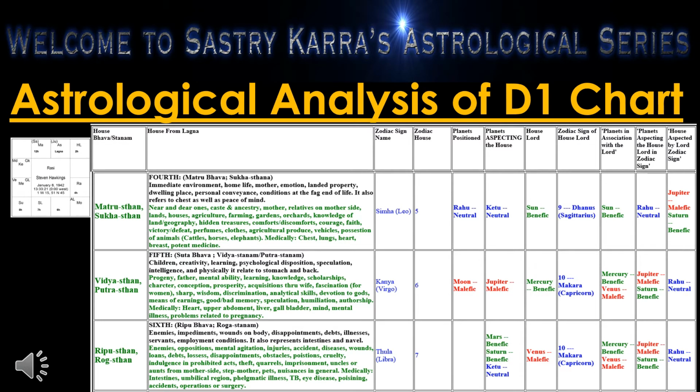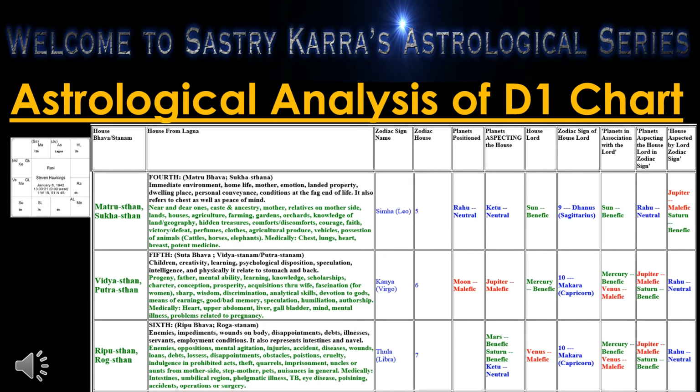Let's go and see who is there. Leo is the natural 4th house, and who is residing in the 4th house? Rahu is residing in the 4th house. That is your malefic. So one malefic planet is residing in the 4th house, so that house got afflicted, that's for sure. There's no need to see it.